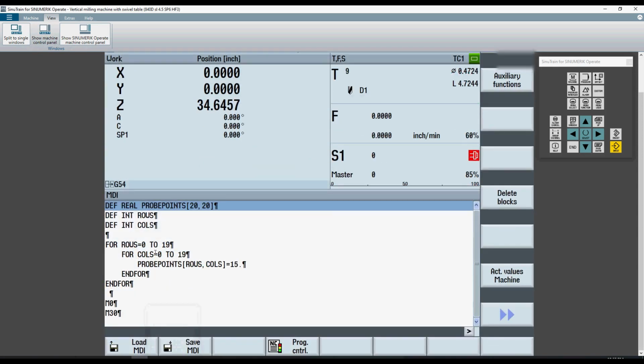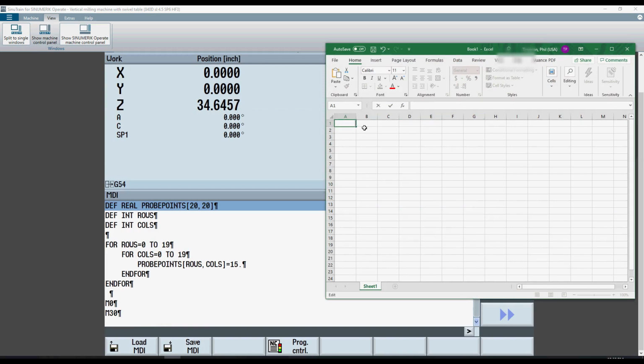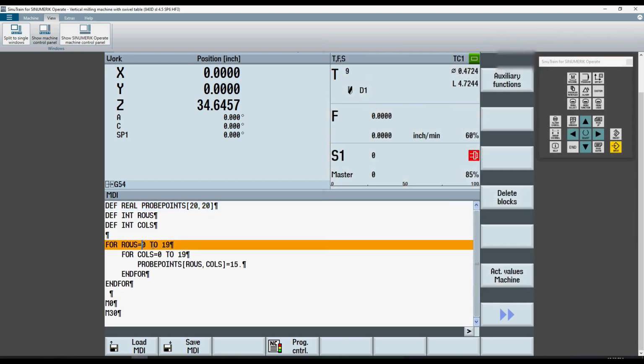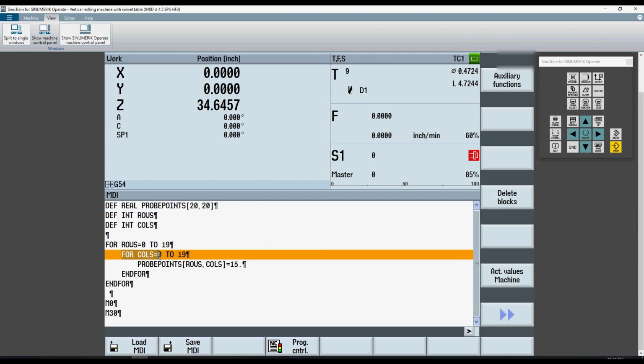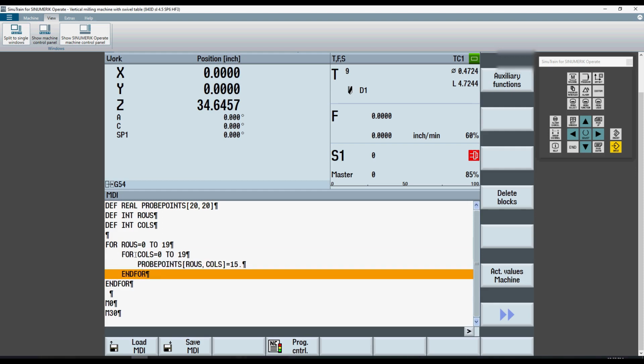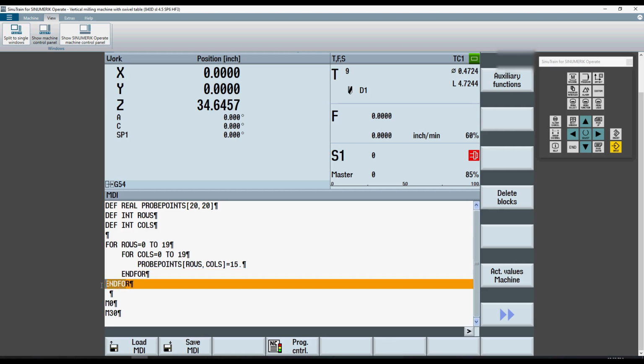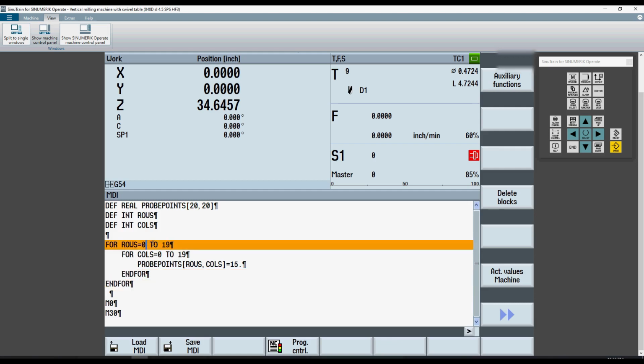Again, if we look at this like an Excel spreadsheet, we look at this as rows and columns. So we have all of our rows and all of our columns. The first for loop establishes the rows value of 0 as our initialized value for our counter. So our rows is set to 0. It goes into the second for loop, which is columns, and that's equal to 0. But what it'll do is satisfy this for loop from the first value to the last value before it terminates the inner loop, goes to the end for the first loop, and then counts up.